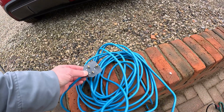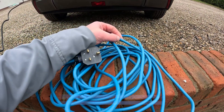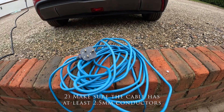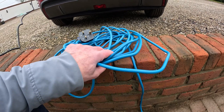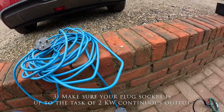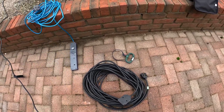Now this has a 13-amp plug, 13-amp sockets, but the cable has a very small conductor width — 1.25 millimeters it says on the cable here — and that will probably drop the voltage considerably between the plug and the car, and it may get hot. It certainly will if it's left coiled up. They should always be fully extended, so you need a better cable really if you're going to be plugging in regularly using your emergency charger or EVSE.